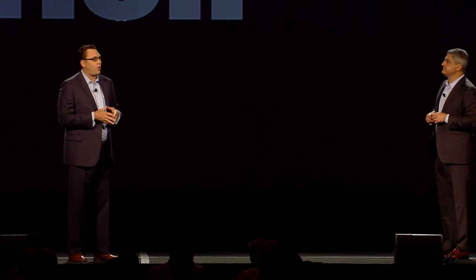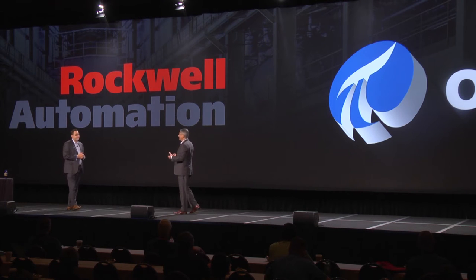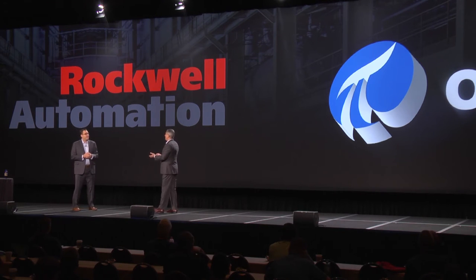Our partnership started about nine years ago in 2007 and has evolved along the way. Our intention was to take the PI data infrastructure and bring it down closer to the manufacturing process. If you know about the site edition or machine edition, it's the OSIsoft technology collecting data and allowing you to visualize it today. Our partnership is quite good but we could do better, and as you pointed out, the market is asking for this. If we're going to connect these machines and devices we have to be thinking bigger.